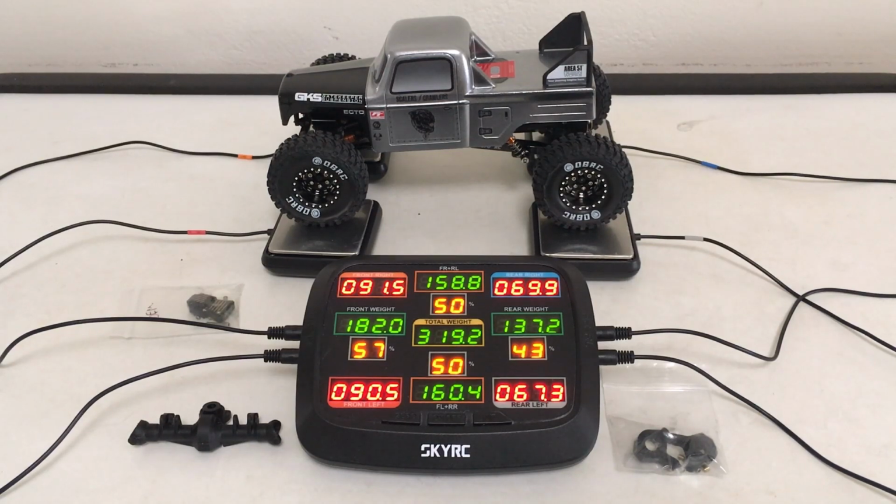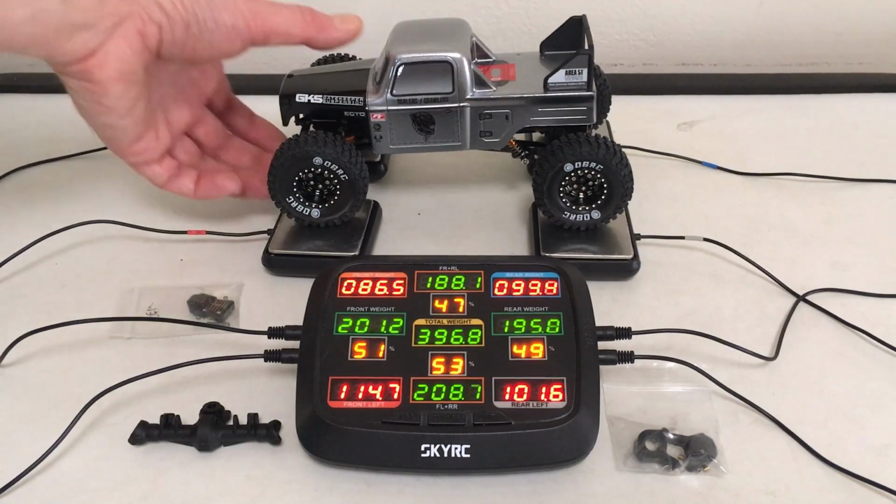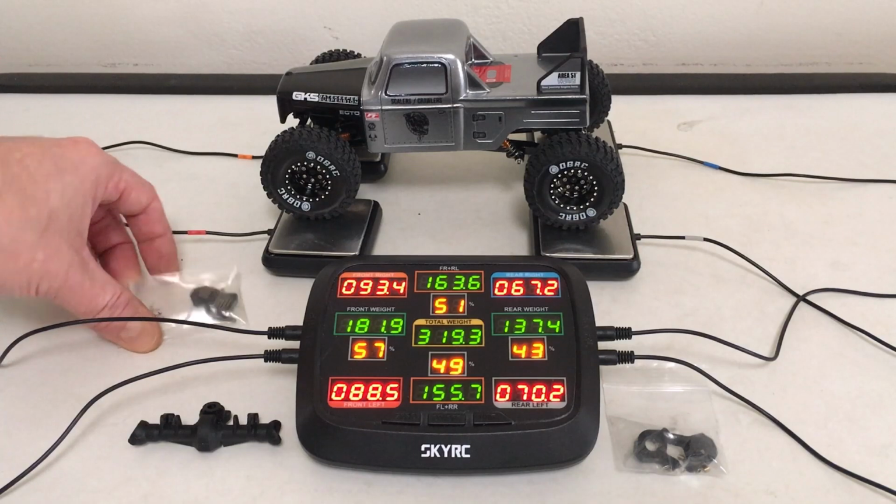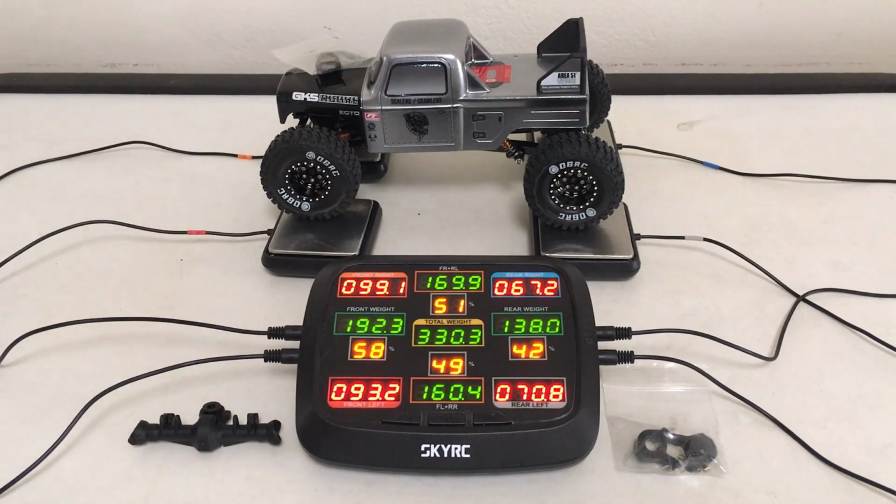So that added a little bit and dropped us back 1%, probably due to this plastic roll bar in the back. So it was 216 as a chassis with no wheels and tires, and so we're 100 grams basically heavier with body, wheels, and tires at 319, and we've dropped back 3%. So probably should have left the heavier diff cover in place instead of the lighter one. This won't be accurate because we'll be removing the lighter one, so that may not even give us a full percent right there, but I could swap that on.